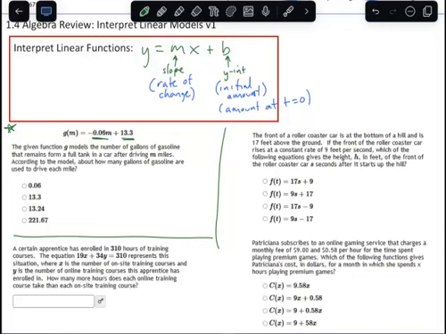Have any of you guys had to fill up a car yet? Okay. Does that seem like a reasonable amount of gas to go in a small, probably a really small car, right? But it's reasonable. Like 13 is something that you would see in that.